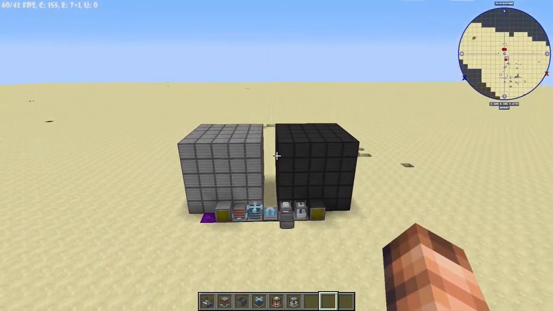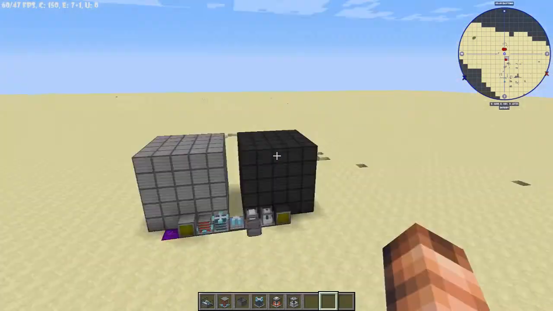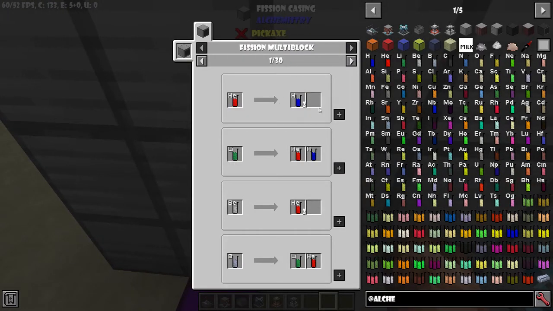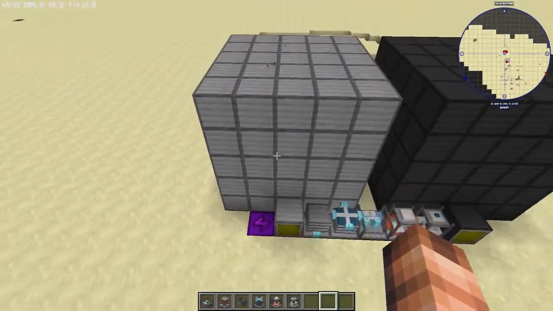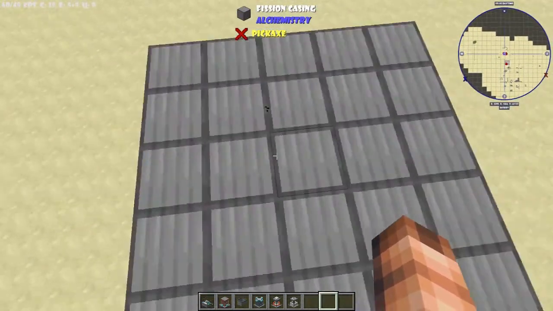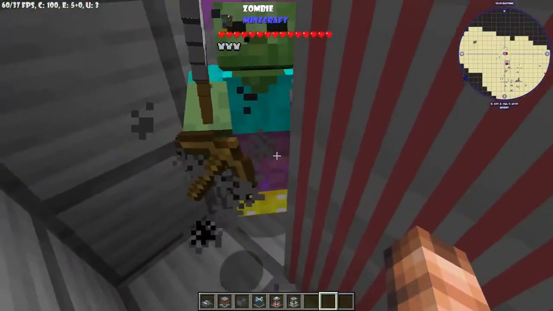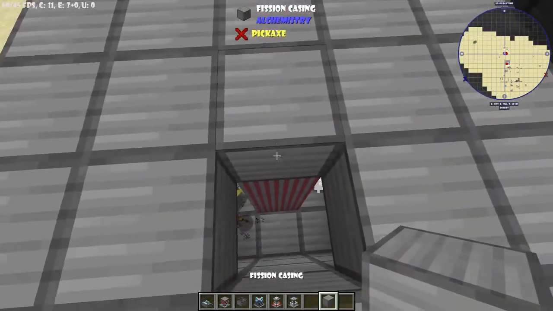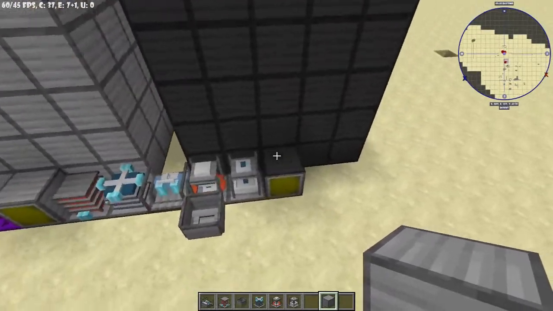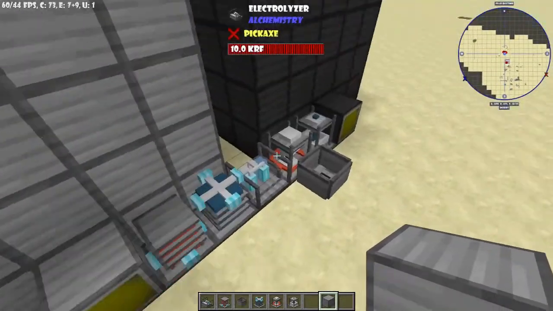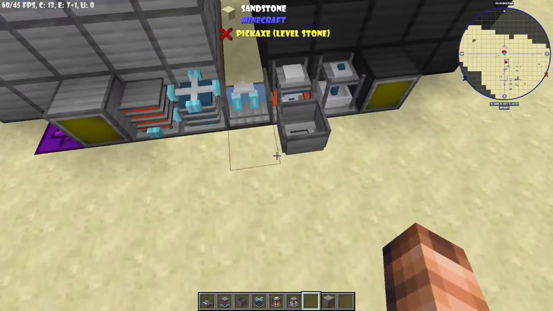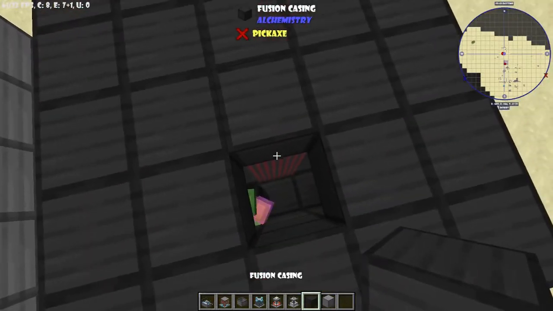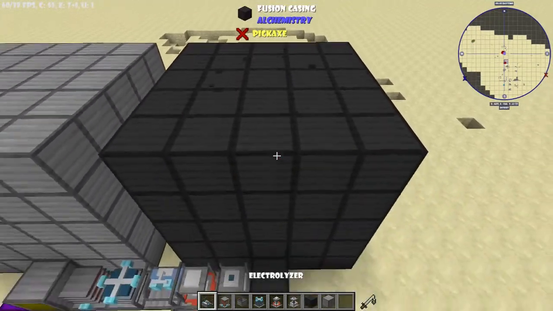And next are these two: fission and fusion. These work by taking an element and splitting it into its component parts. These are built as a multi-block, and if I break my way in, you can see that it's full of mobs. You have this 3-block fission core in the middle, which is important to have, and the same with the fusion, but with fusion casing and the fusion controller. Now, all of these need to be powered apart from the evaporator, which is why it's separate. That's just something to know. And this one, who bets it's full of mobs? Heck yeah, it is. Again, exactly the same, just with fusion.